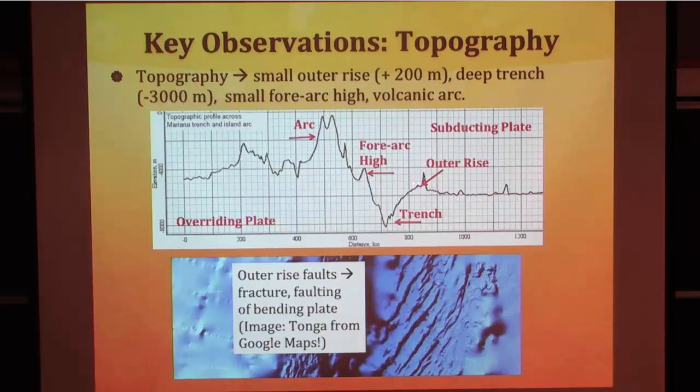Here you can see this bulge of the outer rise, which is very typical, and most subduction zones will have this. It varies in height, it varies in width and curvature. Then you have the trench, which is the deepest feature, going down to more than 10,000 meters in some parts of the Marianas Trench. And then there's this fore-arc high, which is not totally understood. And then you have the arc. And then you have the overriding plate, which in some places has a back-arc basin, which I can't remember whether it's here or here.